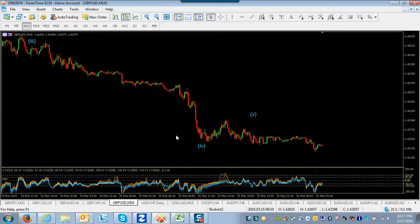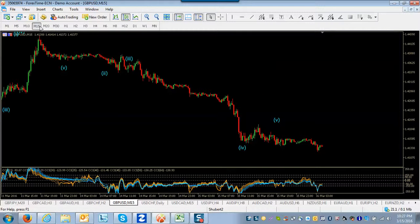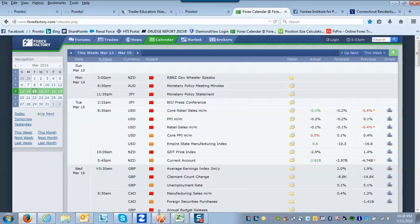Pound Dollar is not so clear — this is definitely a correction, but this one doesn't really do anything for me, so I'm probably not going to trade Pound Dollar. There's some dollar news tomorrow later on, and that may have something to do with it. I didn't look at Pound Kiwi and I'm not going to on this video. Anyway, that's what I'm looking at for tomorrow — we'll see how it plays out. Don't take any trades based on anything I say; please do your own research. This is just for informational purposes. I'll be looking forward to checking out this news and seeing how it works out.